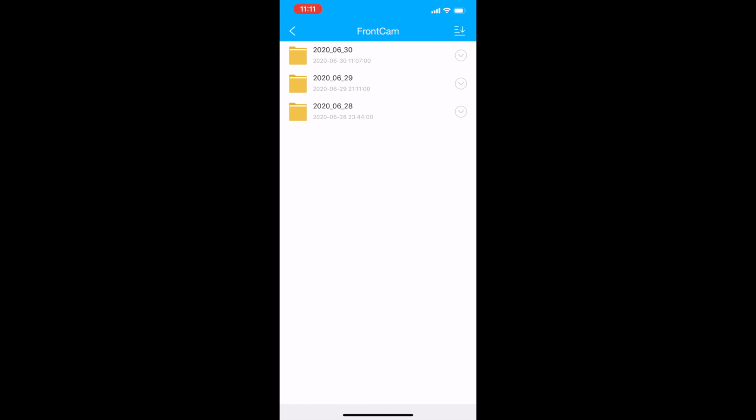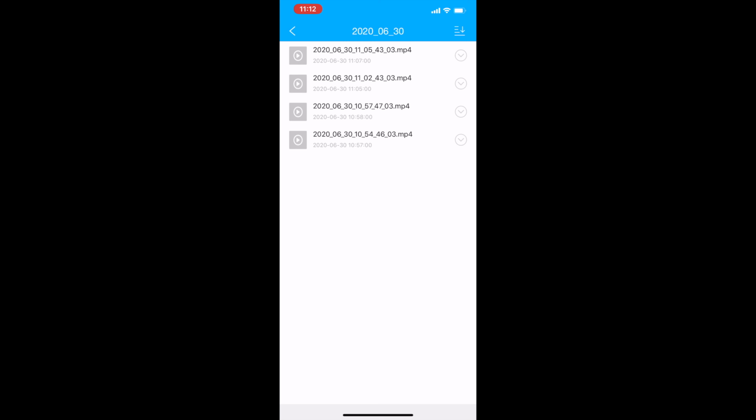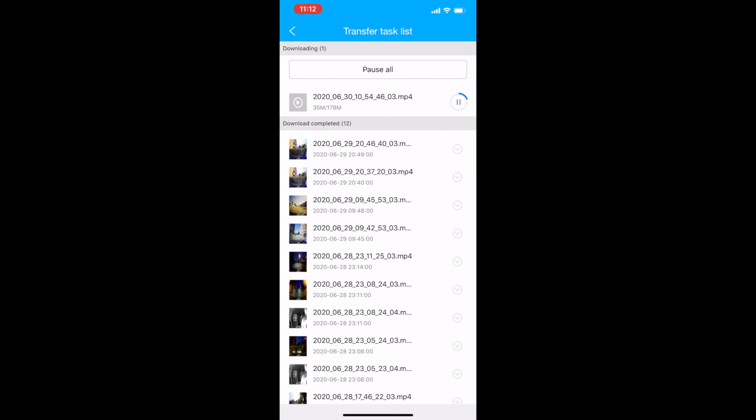it will list the folders based on date recordings. So if we take today's date, I have 4 video files recorded. To download them, all you have to do is expand the arrow and press download, and it will add it to the task list. If we press on the arrow icon on the top right side, we will see that it has started to download the file locally to your phone over Wi-Fi.